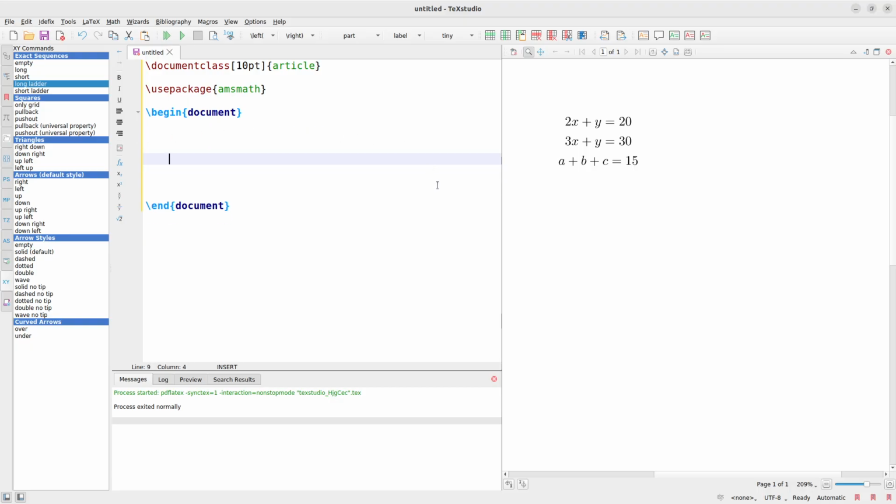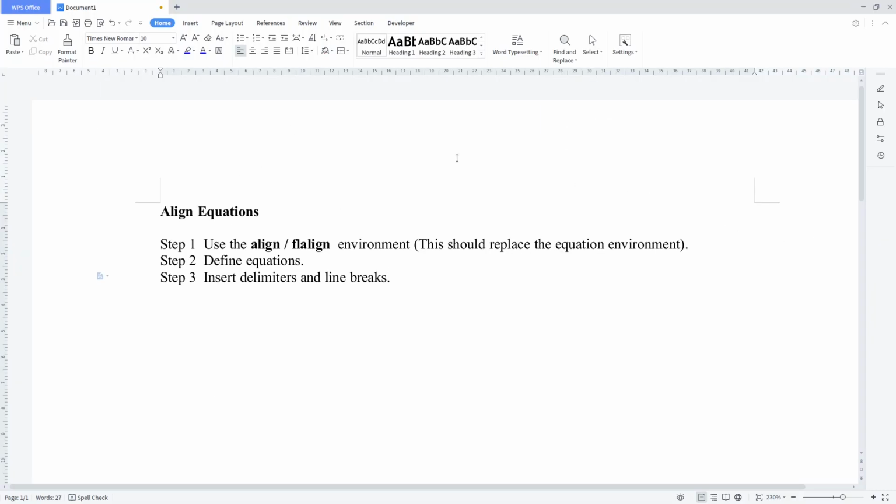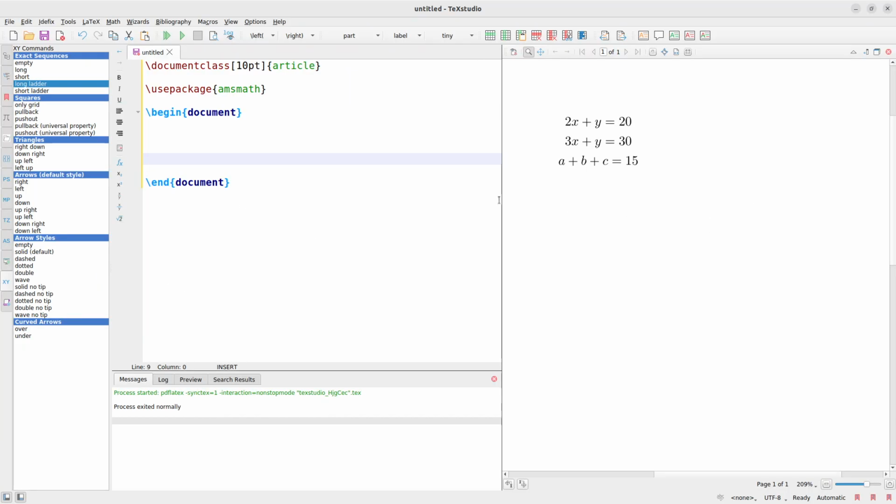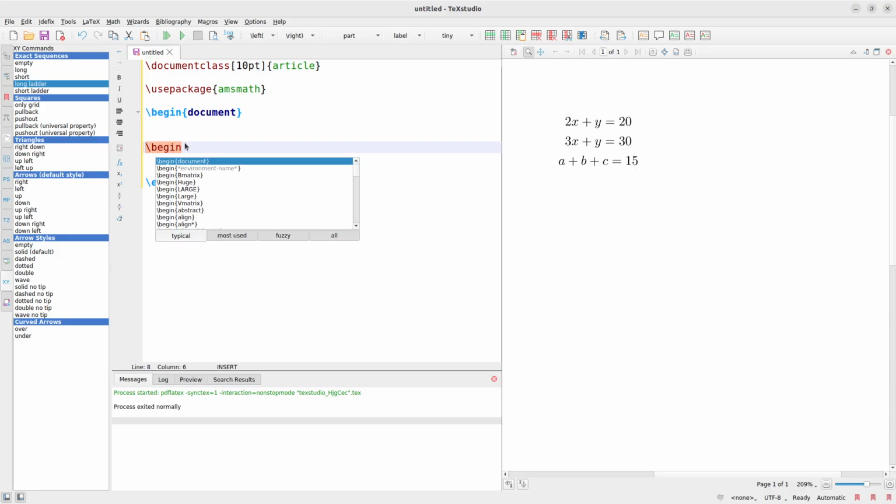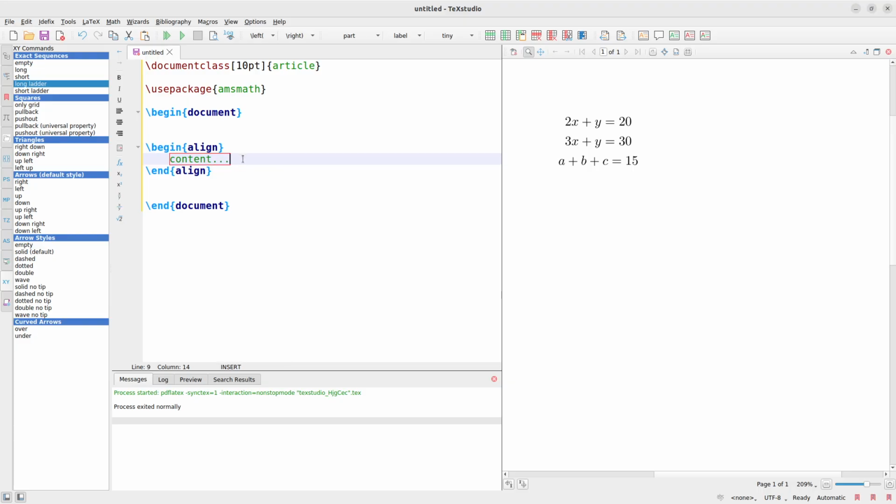You will begin with the center. Now, if you are going to place your equations at the center, you are going to center them. Then we use the align environment, which is this one. And so what we do is to say slash begin align, slash end align, and then you put in your equations. That's the first step.